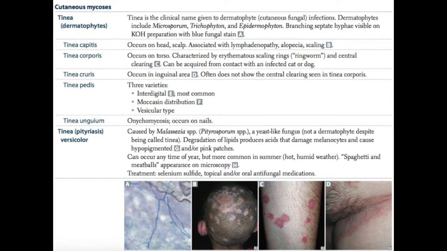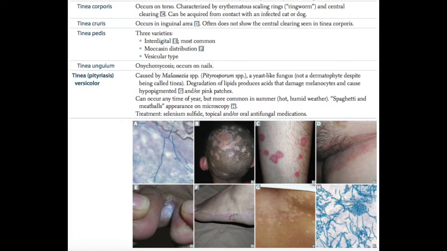The other cutaneous mycoses include tinea pedis, cruris, corporis, and capitis. These are itchy, pruritic lesions with central clearing that resemble a ring, hence the name ringworm for tinea corporis. They're caused by dermatophytes like Microsporum, Trichophyton, and Epidermophyton. What you see on the KOH prep is mold hyphae, not dimorphic. Pets are usually a reservoir for Microsporum and can be treated with topical azoles.